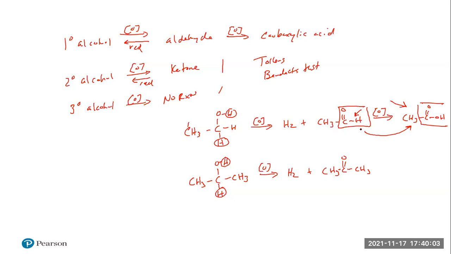Benedict test goes from blue, copper, and turns to kind of an orange and red, also signifying that this oxidation occurred. Obviously, you would get a negative test for both of those guys if you are starting with a ketone. Again, the ketone really will not continue on through the oxidation process here, as it's really missing the hydrogen to do so here on this carbon, so it will not do that.